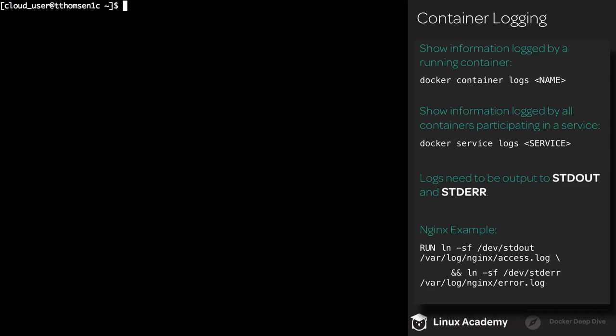The logging command is also a great way for us to troubleshoot any kind of problems that we're having with a container. For example, let's say you execute docker container run and your container fails to start. An exit code of 1 means that there was some kind of problem and that the container stopped because of an error. We can then troubleshoot the issue using docker container logs.